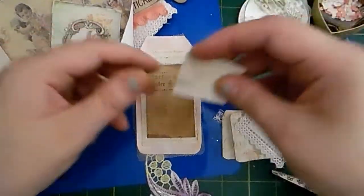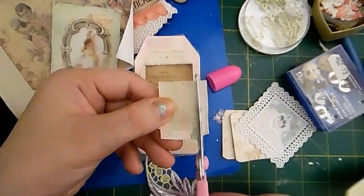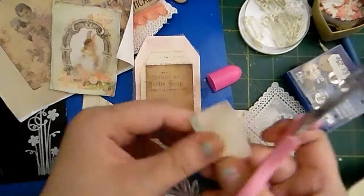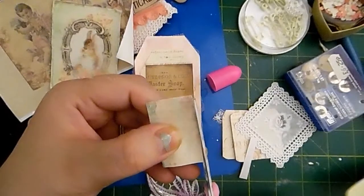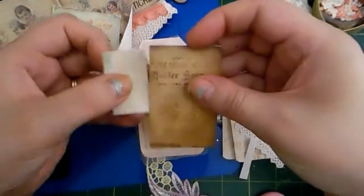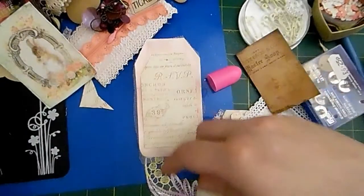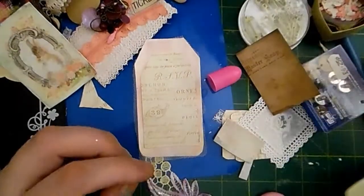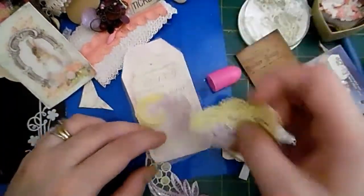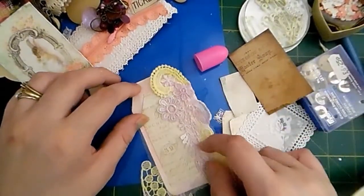I'm going to put that in the middle, and I have got a small tiny one. It's got the lines on. I might cut this down now. I don't think I'll use this on there. What I'm going to do, I've stuck that down now. I'm going to use my lace that I pre-coloured. Remember I did it with you guys? And all I'm going to do is stick it just down the side, like so.